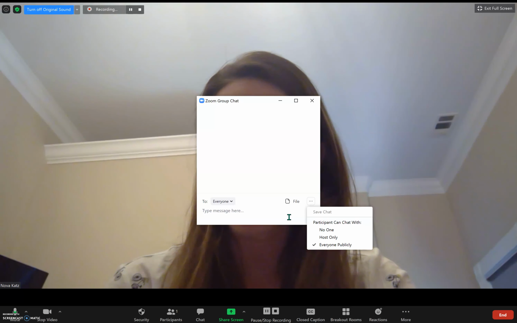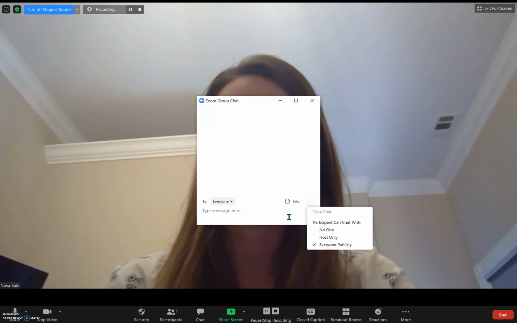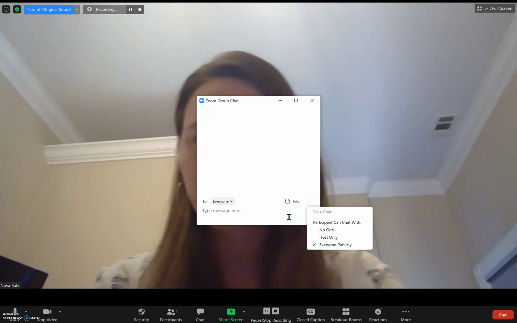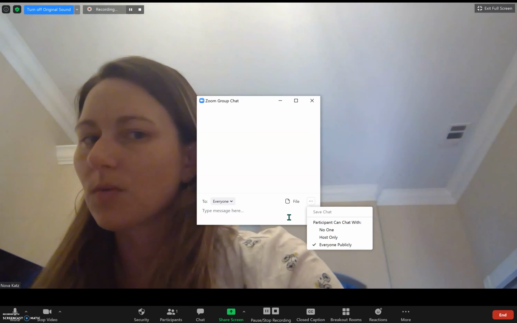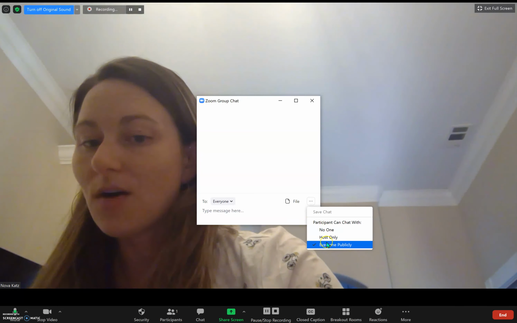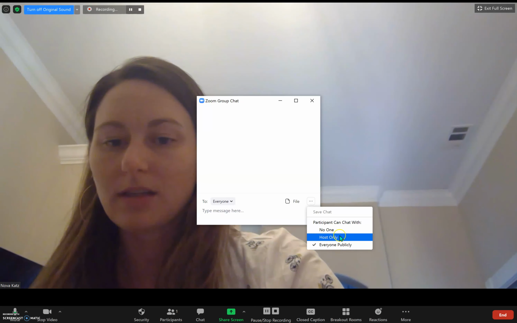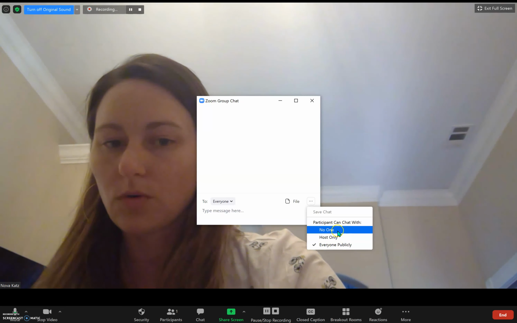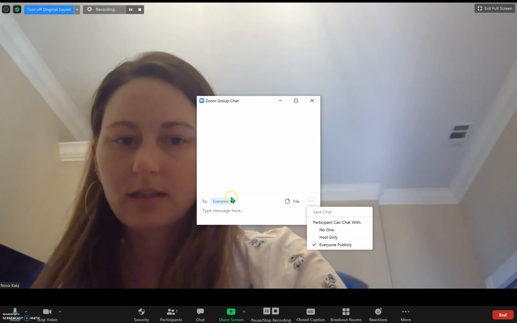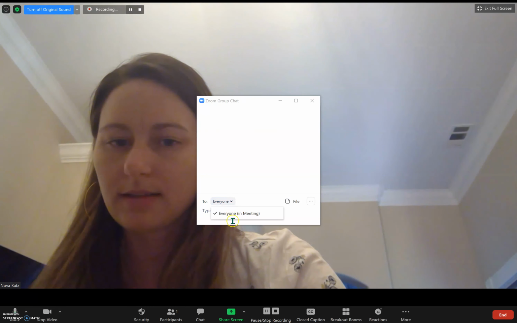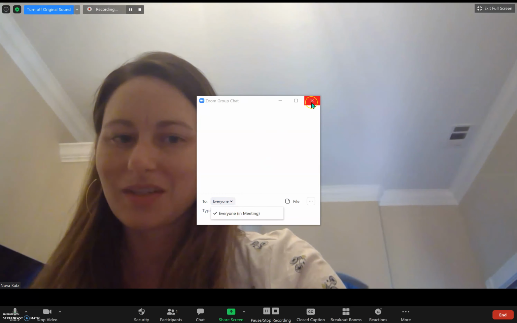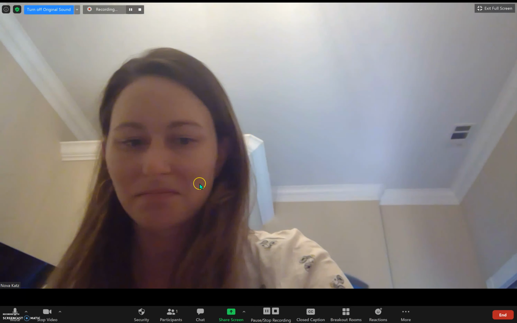Most of you already know that. Whereas students used to be able to chat directly with each other, now they can only chat with everyone publicly or just with you or with no one. They would also choose those settings down here, but there's no one else in here, so I can't currently select anything.